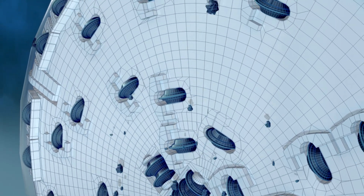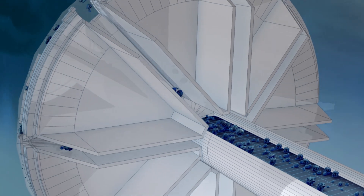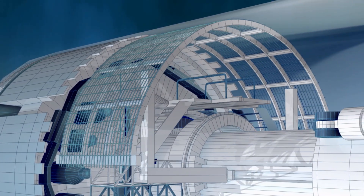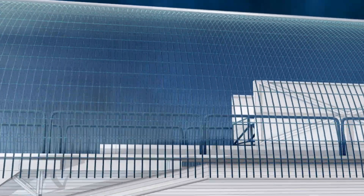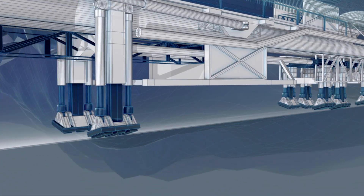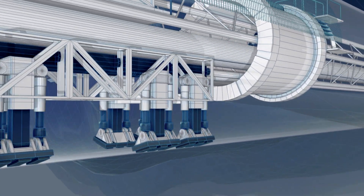At the front, the cutter blades scrape the rocks from the tunnel face. Buckets in the rim scoop up the spoil and funnel it onto a conveyor that takes it away for recycling. Behind the cutter head, mechanical arms bolt protective steel mesh to the tunnel walls. A robot then cements the mesh in place with shotcrete. Hydraulic feet shunt the machine forwards so it can keep up with the cutter head. Then workers lay a concrete bed for the railway track.